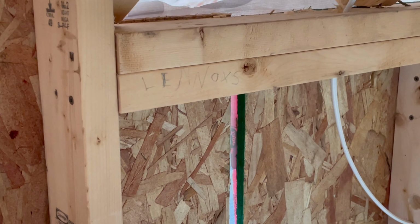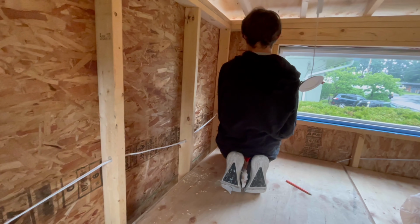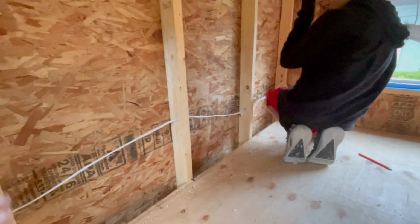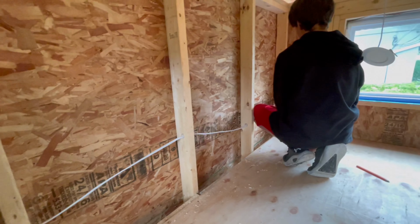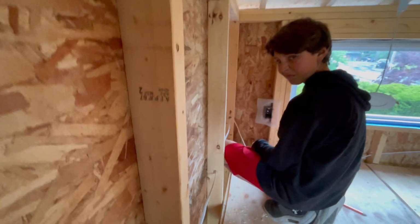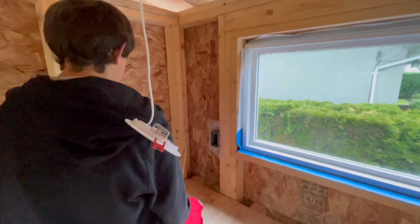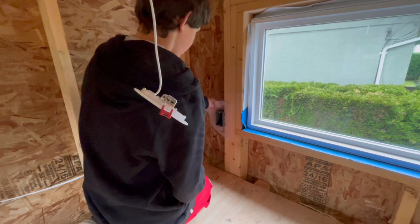6 years old. You got it all the way through. Look at what you, so you zigzagged it up. Do you know why you did that? So when we staple up the wood, we can actually still staple into the wood and then it doesn't staple into the wire. Can you feed it into that outlet box there? Like I did on the top one. Remember where you cut the hole? Yeah, cut the hole up there. Yeah, and then try and feed it into the box.